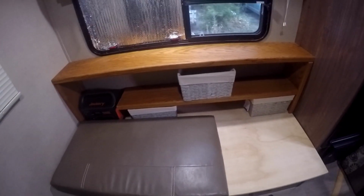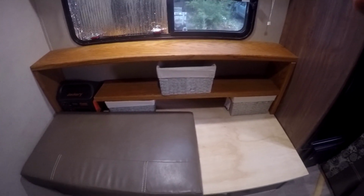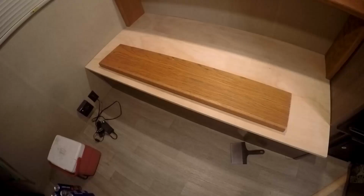Let me move some of this stuff out of the way, and I'll come back and show you some of the different things I've done to the old bookshelf, and then I've got to get back on this. So I'll be right back.